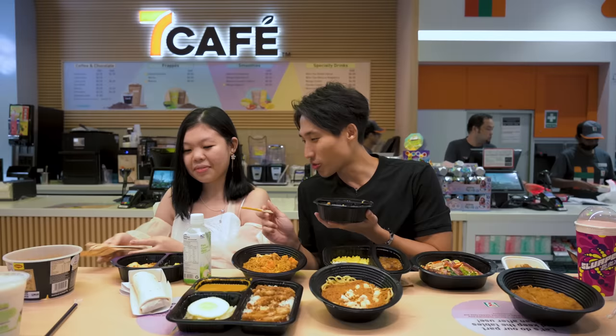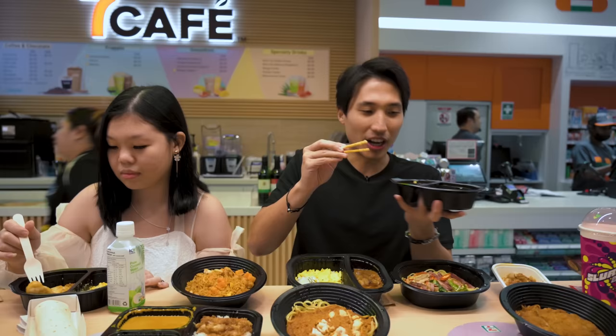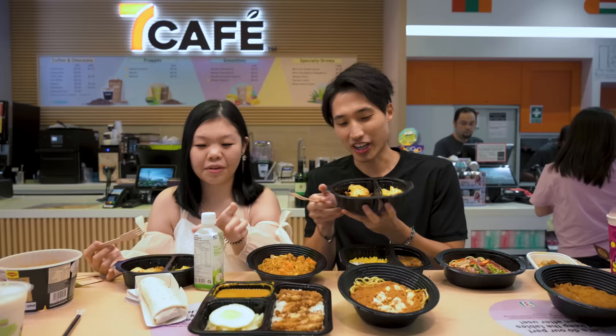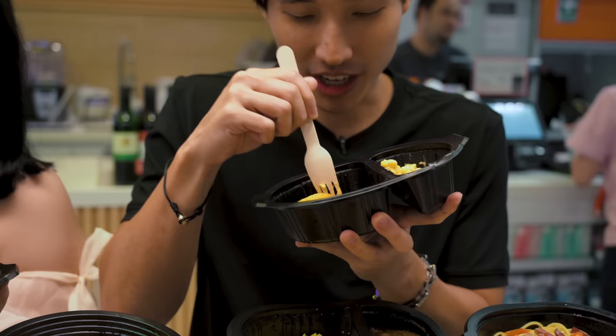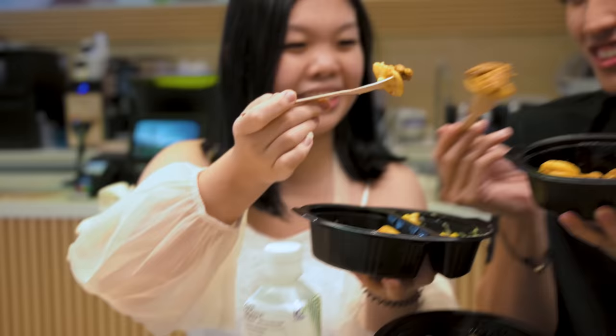This is the Korean rice cake, the tteokbokki, with I think some sort of chicken, and a side of cream corn on it. I don't know how spicy this is gonna be. I'm gonna put my chopsticks away first. She used pork, so I'm gonna use pork as well. Wait, I wanna get a piece of the rice cake along with the chicken. She's rushing it, you know? Okay, come, let's go. It's actually very good.